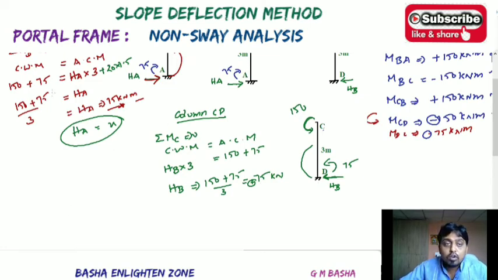I will solve one more concept here. Here you can assume HB like this. Somebody will take directly HB like this, but take it as HD. Don't take HB here. Why? Because here we are taking the end condition as D. So always take this one as D, not HB. Here we are assuming HD towards the right.